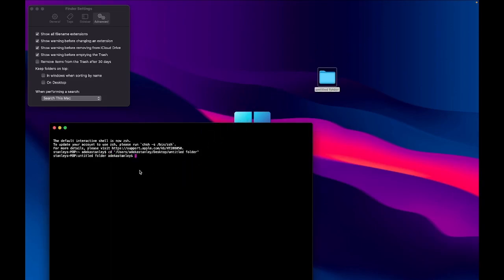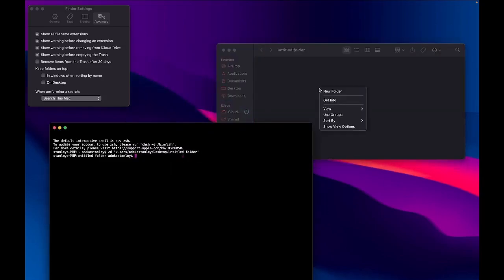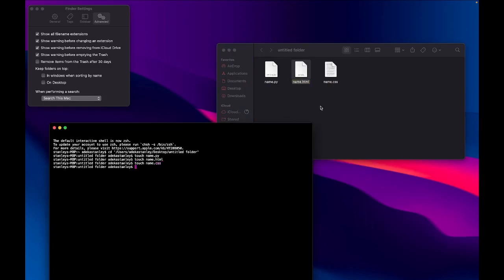Now we're inside this folder, and let me just create a file here, because on Windows you can just create files, but on Mac apparently you can't do that. But I can use this to do it. Let's just call it name.py. You see this .py file, it shows you the kind of file it is. That's what we're enabling. So let's make it .html, and this is the kind of file we're going to be working with, HTML and CSS files. So we need to enable extensions so we can see all those things. That's the first thing we need to do.